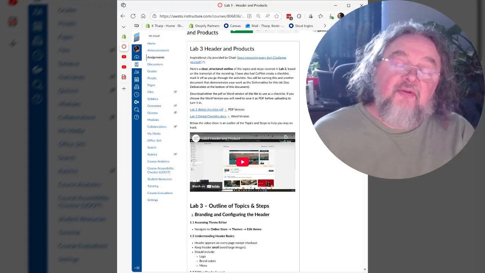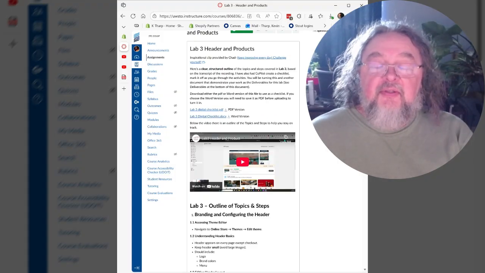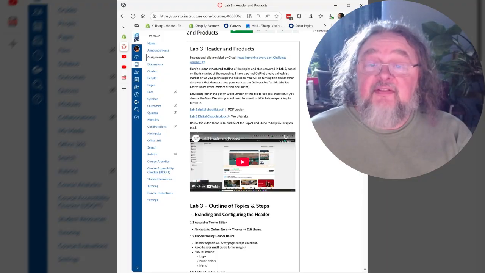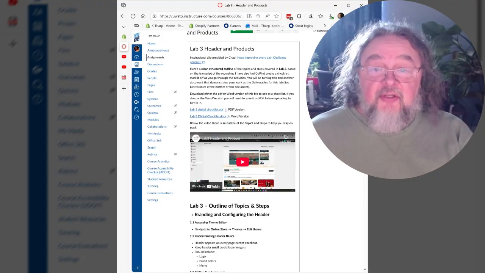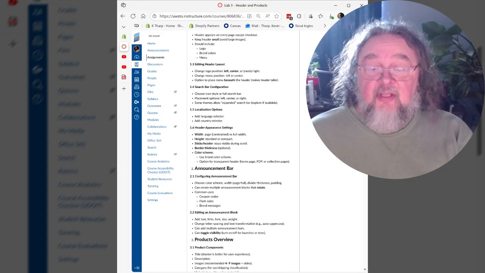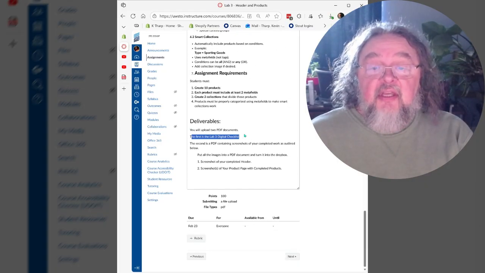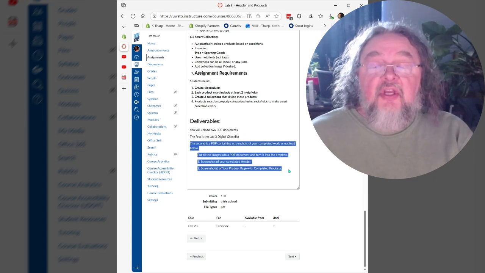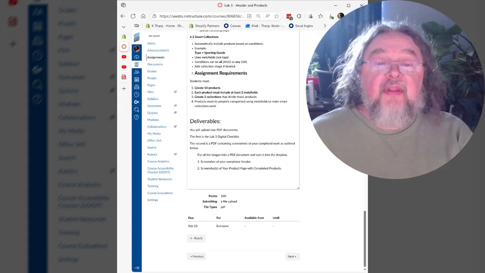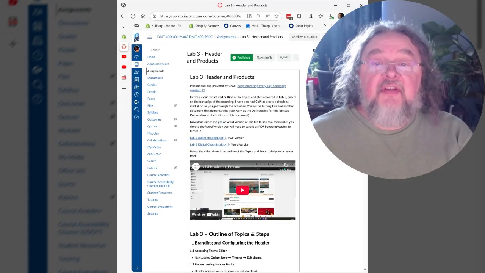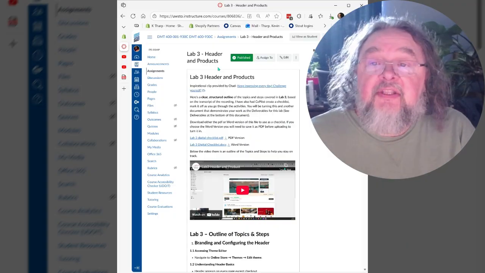It's going to make sure that you're doing all the steps that you need to do because it's taken directly from the video itself. Whichever version you use, you need to save it as a PDF, and that will be the other thing that you turn in. So you've got two PDF documents. The first is the checklist. The other is kind of show and tell. You're grabbing some screen images that show me where you have applied the things that you have done. You'll upload those two PDFs, and that's what you'll be turning in.